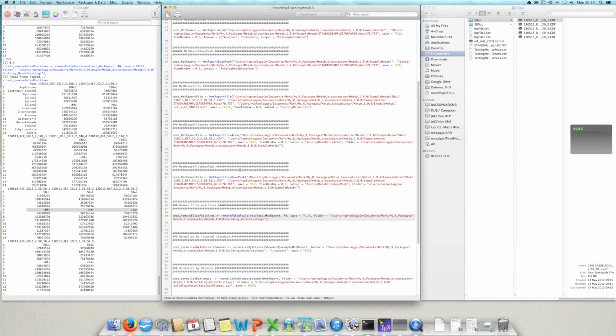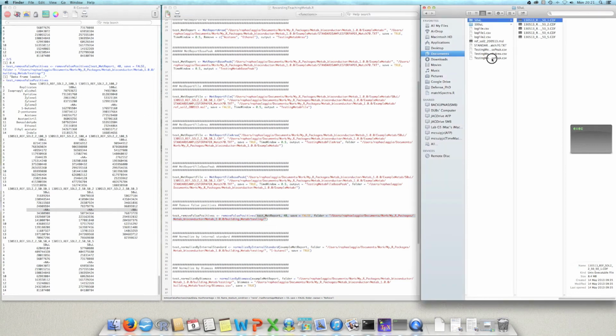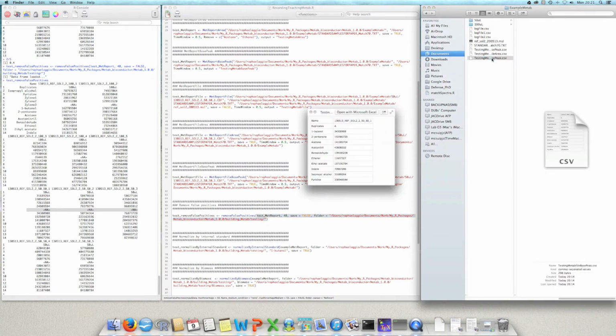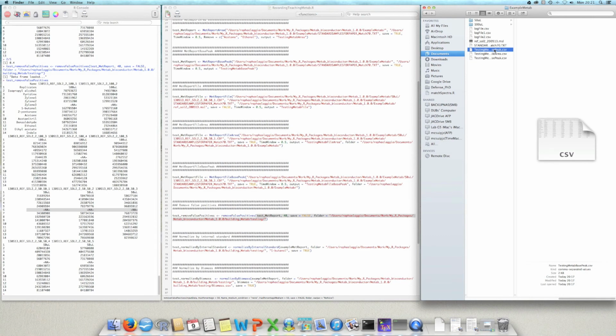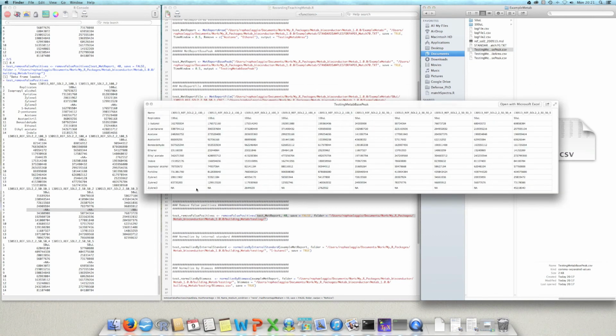And just to remind you, all of these functions you can apply without putting all the arguments. And all of them accept CSV files as well. So for instance, this one here is one of the results that we generated before, testing Metabase peak.